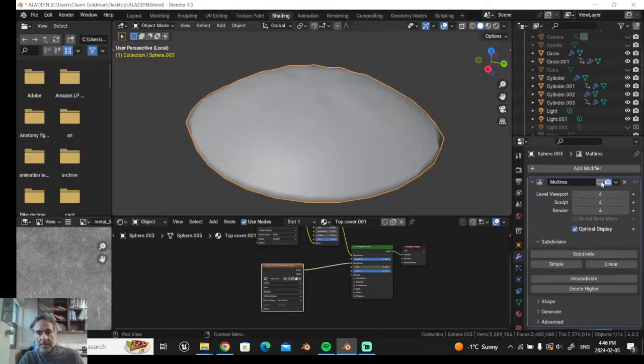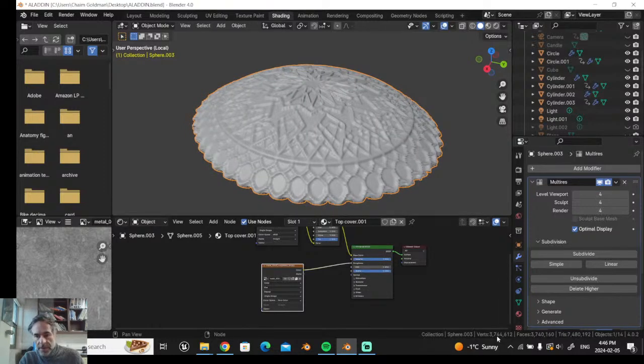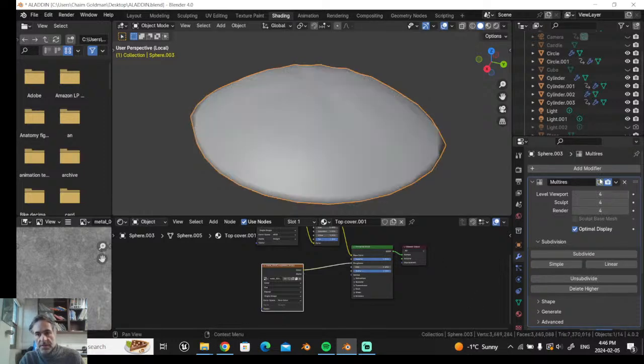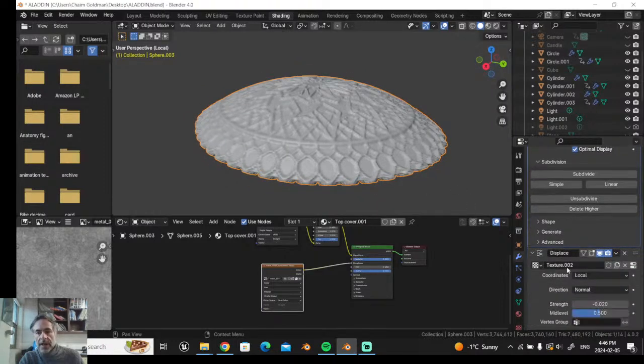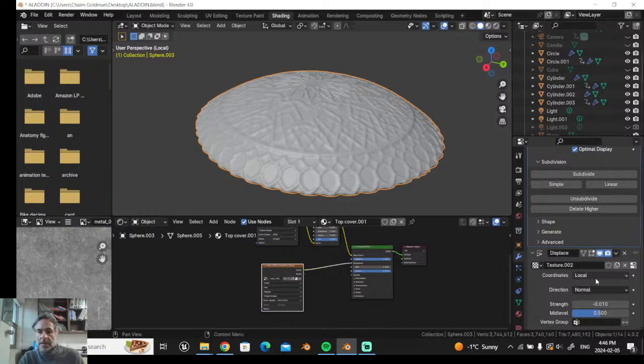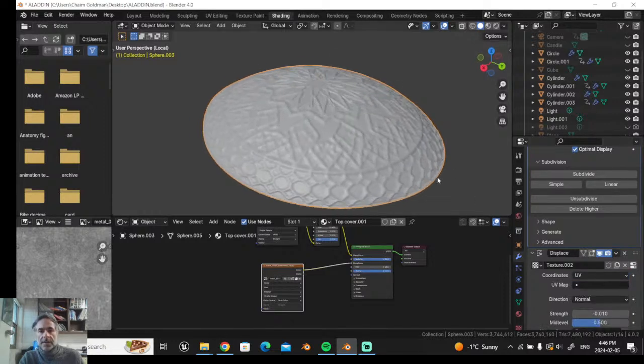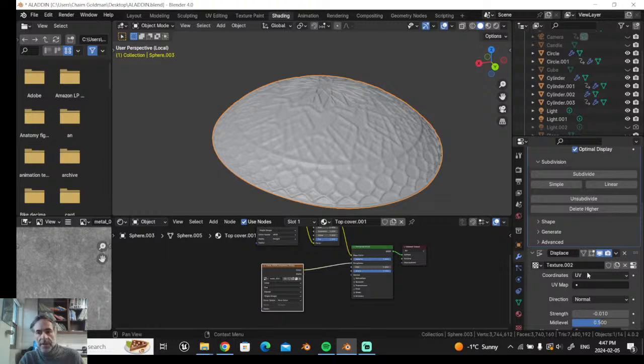Now here's a problem. You notice something. Look at the amount of polygons it took to do this. This thing is now at almost 4 million faces because it took that many to get this level of detail. Yeah, I'm going to go back and make it a little bit less. Minus 0.001. Maybe that's okay. I'm also going to change the coordinates to the UV because it was actually made on UVs, and that looks a lot better. Again, I'll explain in another video what UVs are. And minus 0.02 seems to be okay. That seems to not be so bad.